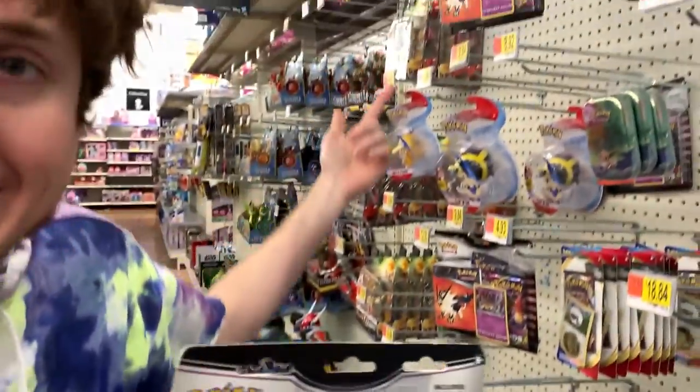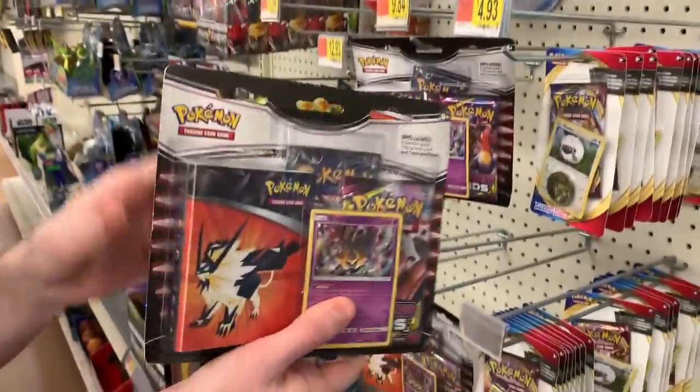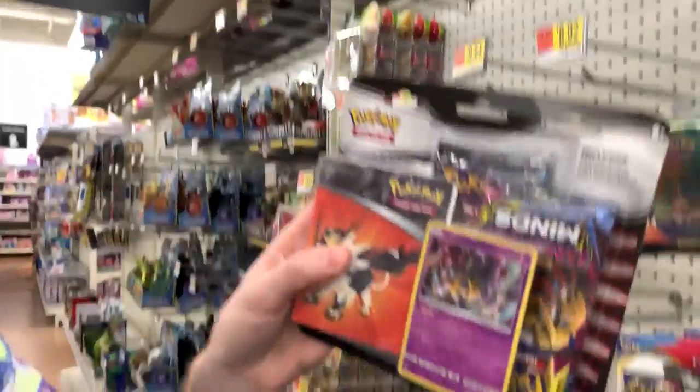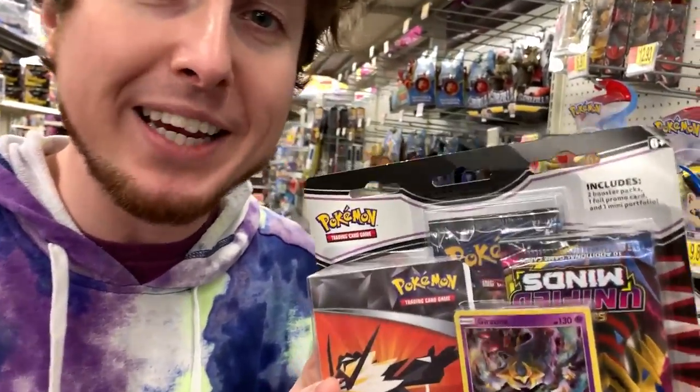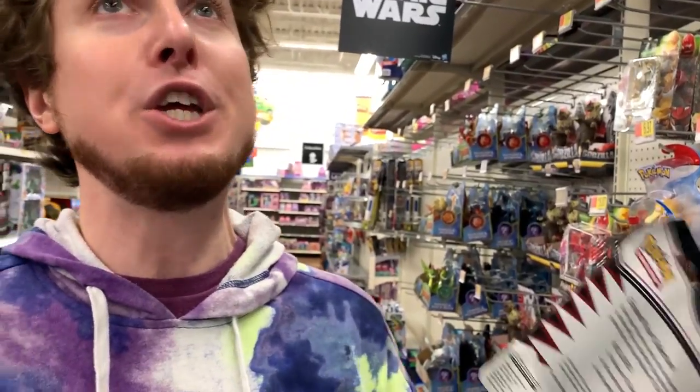This is the first time we've seen Ultra Prism in stores in a long time. If you're looking to get some, come to Walmart — $9.84. There are five of them here. We decided to get three, plus this one with the upside-down booster pack — yes, this one's separate. Three over here and then this nice air-packaged one right here. Breaking Family, you know how much I love air packaging.